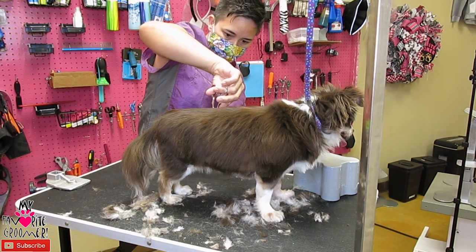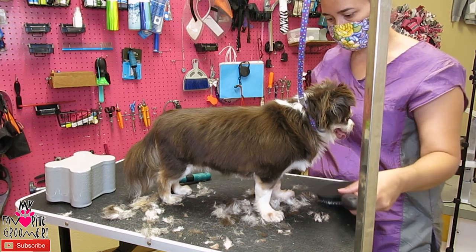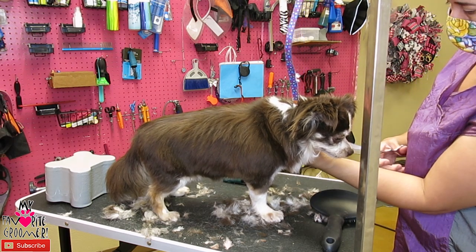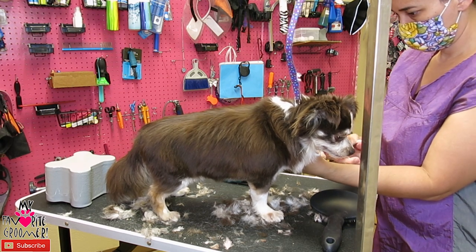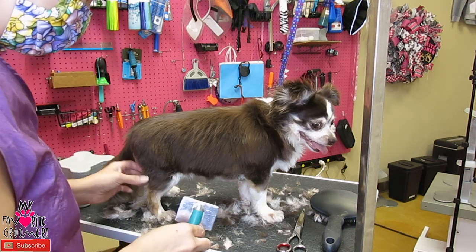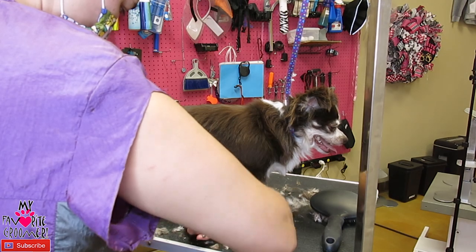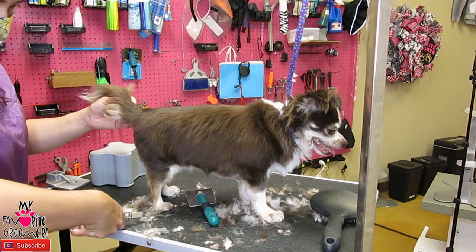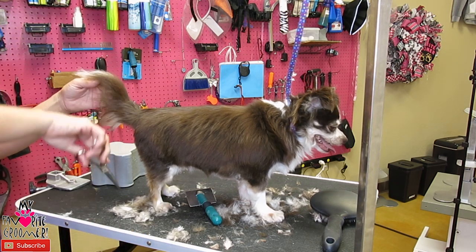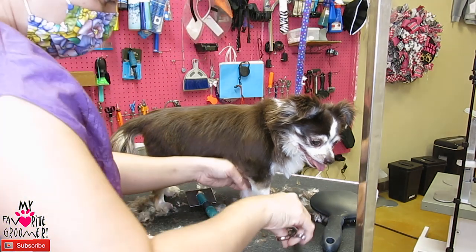Here's a cute little Ralphie. Want to handle the knee less, and I can feel it's weak. So I'm not going to be perfect, right? It doesn't have to be perfect. She's moving her tail. Moving your tail around.